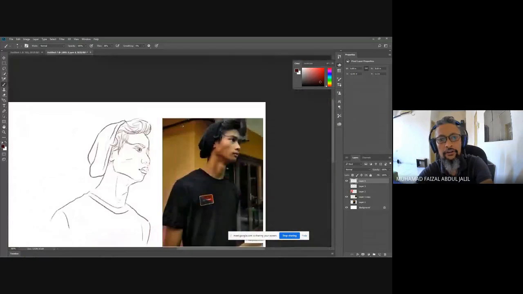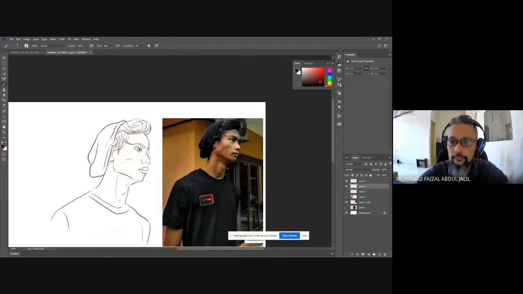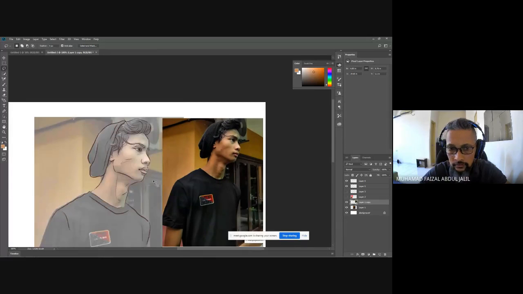So how are we going to paint? I just drop the shadows over here first, or maybe the base colors. What you can do for base colors, just paint it up there, right? I can use the original pictures here. For the new features, basically you can select this area, right?